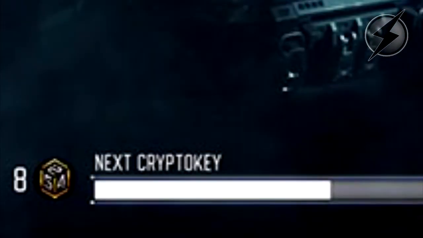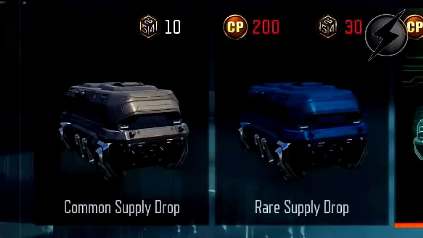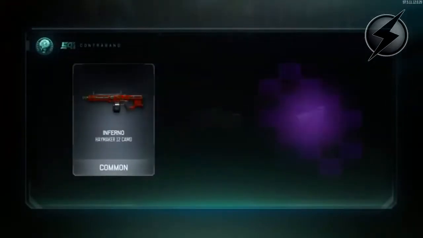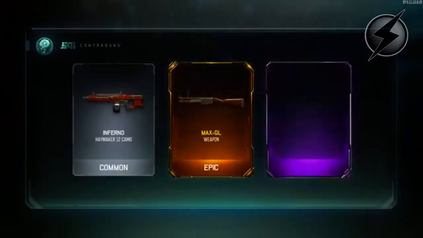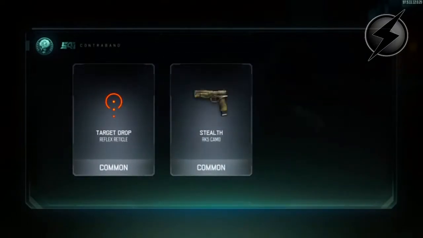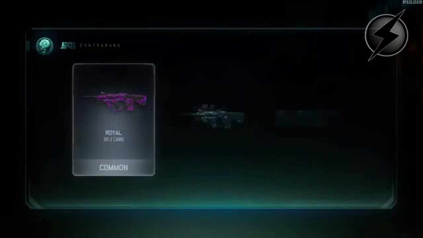And after getting a certain amount of crypto keys, players were able to buy either common or rare supply drops, in which they could earn randomized loot. However, when it came to supply drops, they were just that, randomized. You never knew what you were going to get out of it, which gave it the reputation of being one of the worst supply drop systems or microtransaction systems within the entire Call of Duty franchise. But at least there was still an option of being able to obtain these supply drops for free.